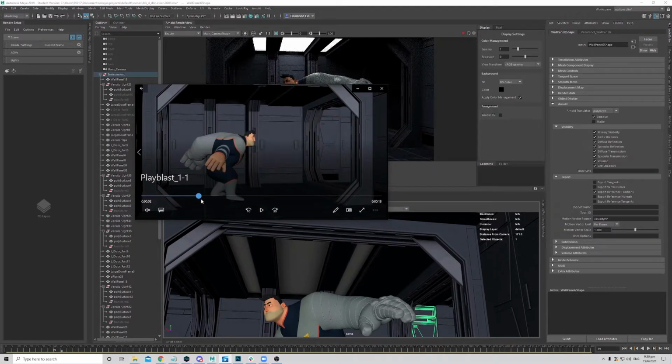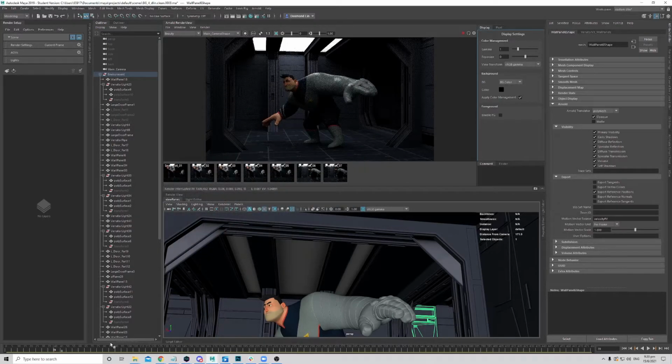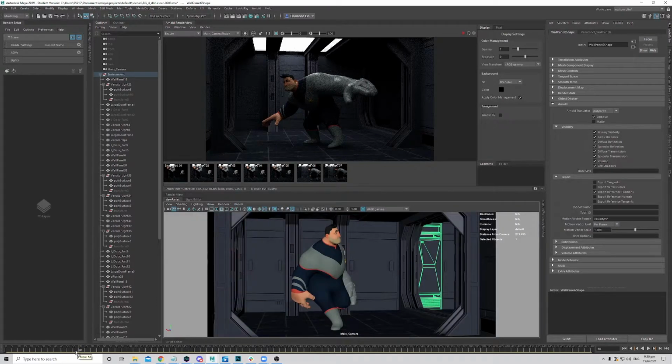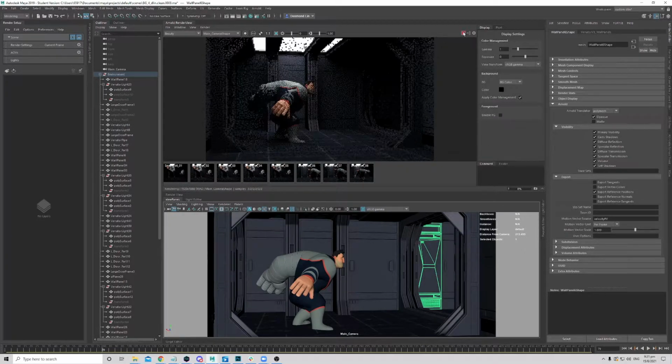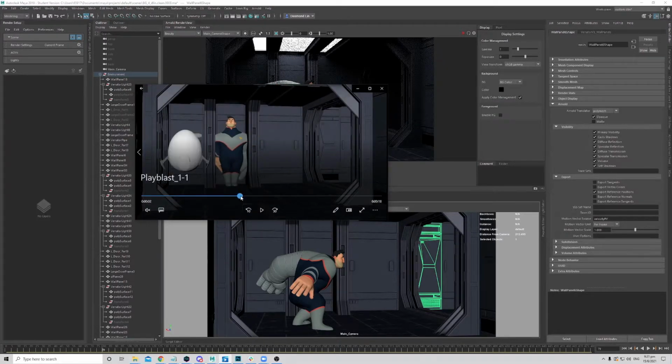Let's just check another pose, probably around here. Save this image. Yeah, nice. Nice shaping, so it's fine. Let's just check a few more frames.